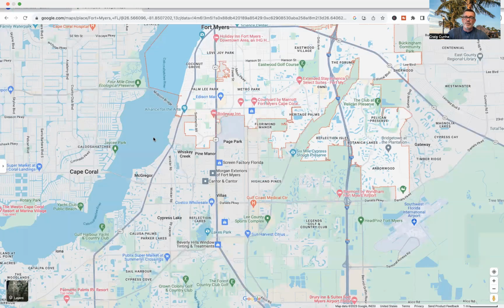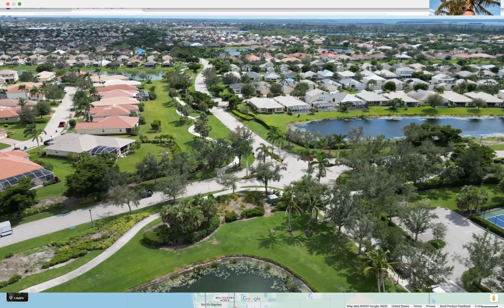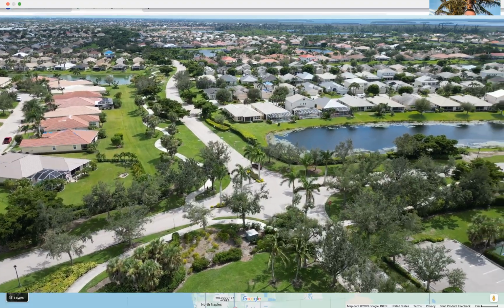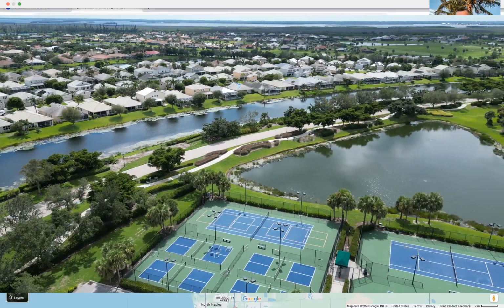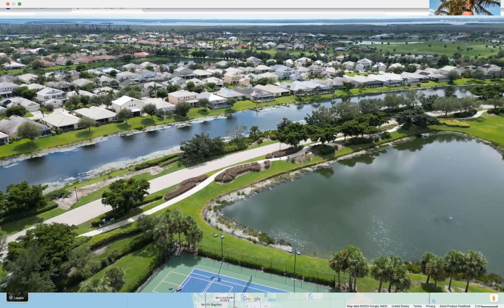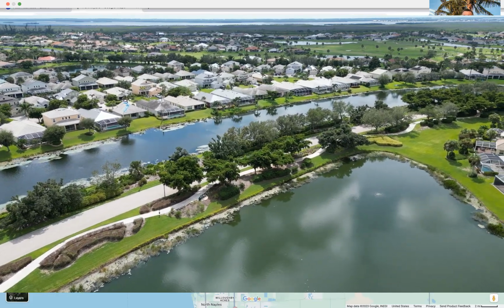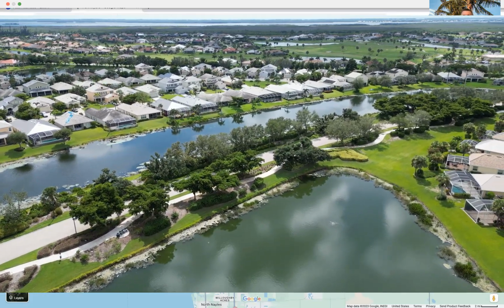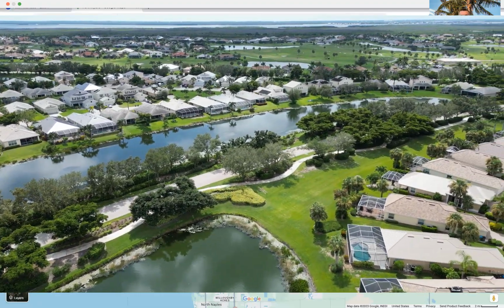Another thing that you're going to find in the Fort Myers area is, we started speaking about it, gated communities. Cape Coral only has a handful of gated communities to this point. And I know there's been a lot of discussion about pros and cons of gated communities, because then we start talking about fees. I'm not going to get into fees right now. There's a whole other way we can discuss fees, because when you break it down and what you pay, like what I pay here in my single family home that's not in an HOA, you're going to have similar expenses in an HOA, and you're going to get more amenities for that.